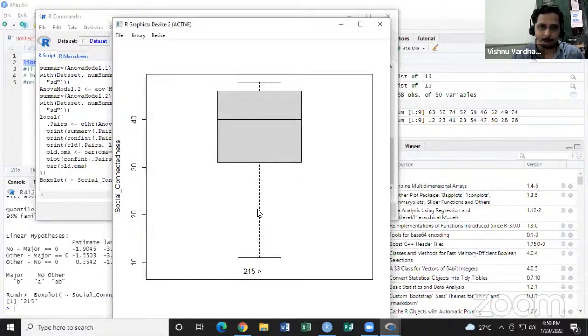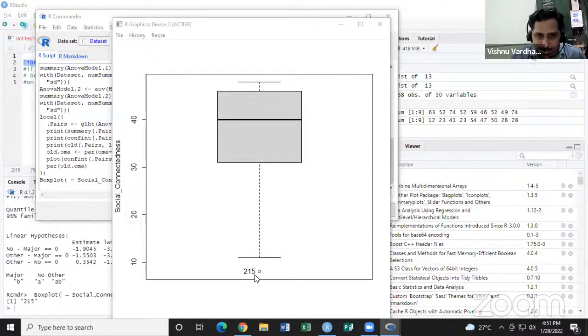The tail on the left is more elongated than on the right, which means that the majority of the data points are on the right side of the median, with a more extended tail towards the left side of the median. This kind of data is what we call left skewed data.